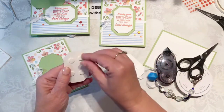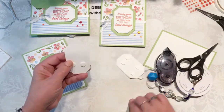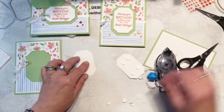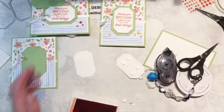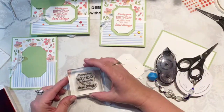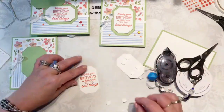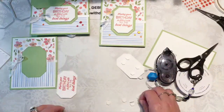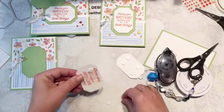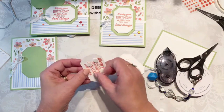Oh, I did something wrong already. Hold on. I forgot the orientation of my card is different. So I was supposed to stamp this sentiment this way. Like I tell my customers, there's always 2 sides to a cardstock. Phew, I got that fixed right before the dimensionals were stuck on there too much. So I get that all fixed.